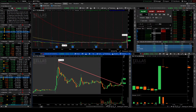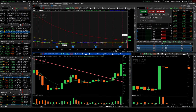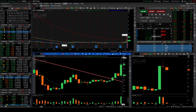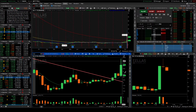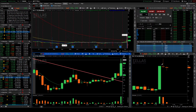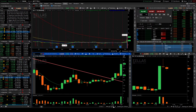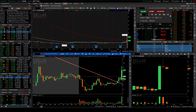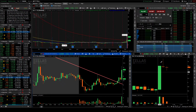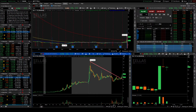Yeah, it is. It is extended right now. It's very extended. That's what I'm saying. I mean, you had a $1 move in a span of a couple of minutes as I was talking about it. You got a $1 rip. And 10's going to be some resistance. It could break over 10, but at this point it's way off the 9 EMA, so I would expect some type of a pullback, a little bit of consolidation, and then maybe a test in about 10-15 minutes of $10.